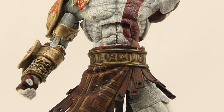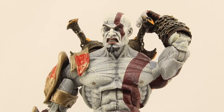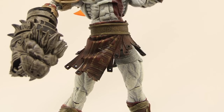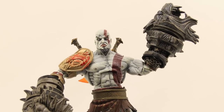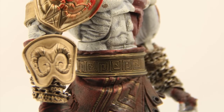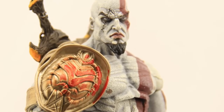Overall, I really like this figure. I think NECA's done a great job with the sculpting and the paint applications. The construction of the figure seems to be nice and sturdy. I haven't had any kind of breakage issues, and you get a lot of nice accessories. So overall, if you're a fan of the God of War video game series, I think this is one that you're definitely going to want to add to your collection.